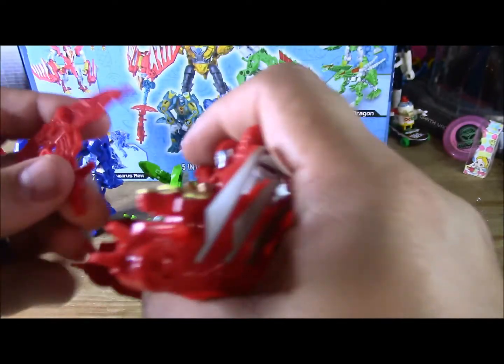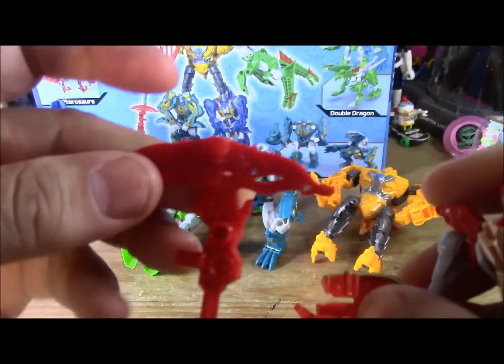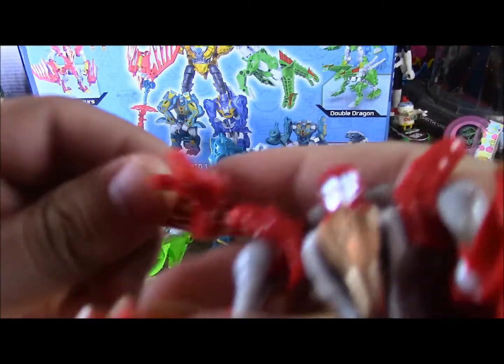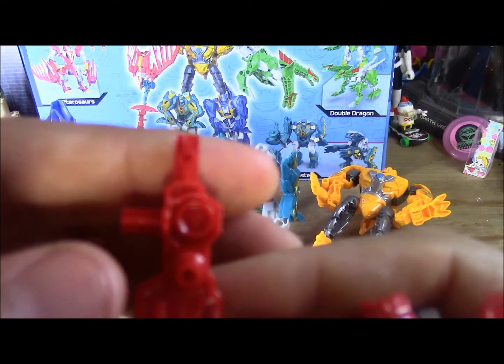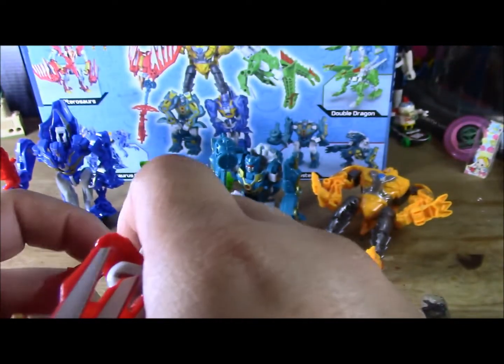And he's got this pick that he wields. Again, it's got the little, I don't know if you can see that, a hole right there. Let's see if we can focus it. There you go. And he's got a peg there in the hand to hold.